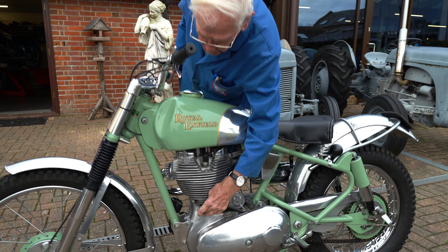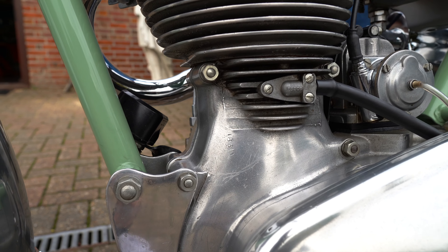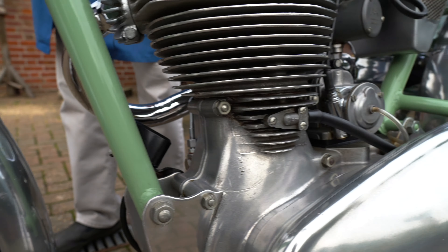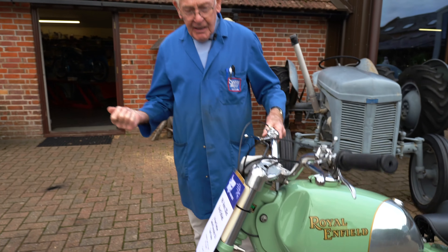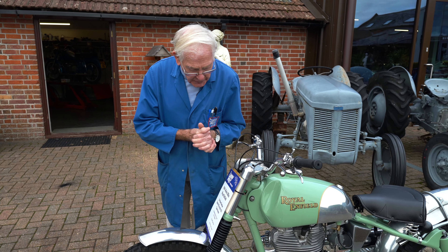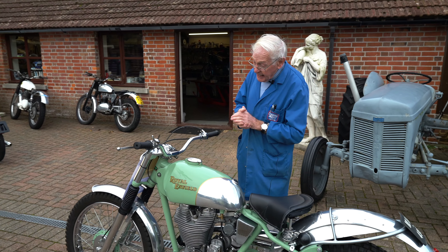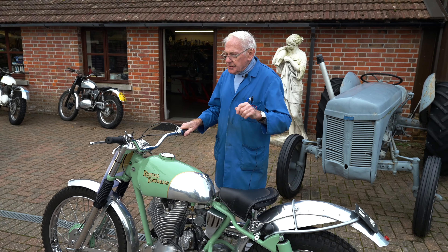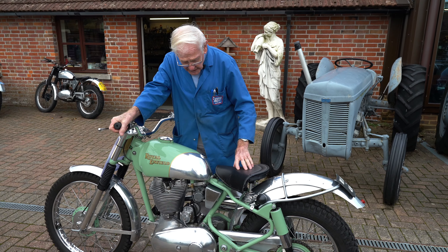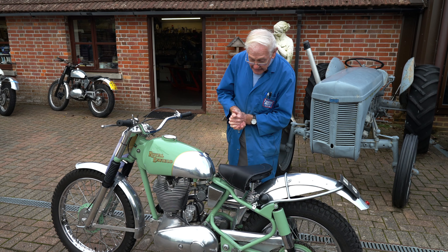Luckily we've got the correct numbers on the frame and engine, and we've got a reissued log book. Just before we started filming, Elaine — Peter's widow, still a great friend because I travelled Europe with Peter, probably with this bike and GOV in the back, to Poland, Tatra Traw, etc. — she's trying to find the original buff log book, which would be issued in Royal Enfield's name, so we can really give it some history and a proper certificate of authenticity.